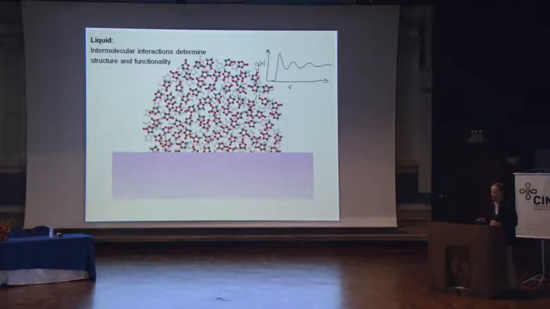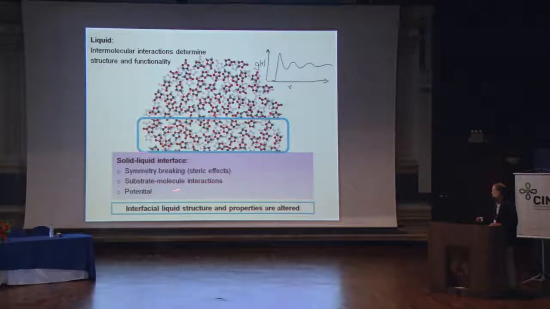But what happens to this if we put an interface there? The liquid will respond in some way, and that response is very important for supercapacitors because you're relying on the electrochemical double layer to give you the capacitance. If you want to understand how to develop a better supercapacitor, or how to change transport across an interface for a lithium-ion battery, we have to understand how molecules arrange at these surfaces. So the interfacial structure is extremely important for transport and for supercapacitors.